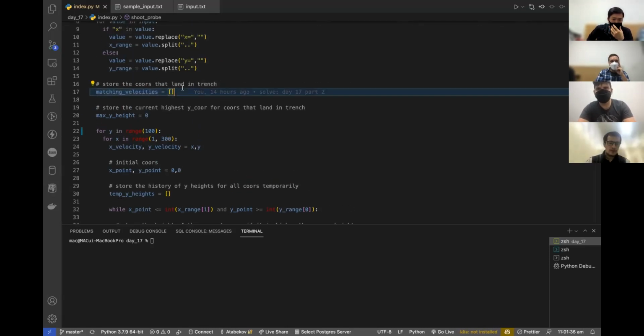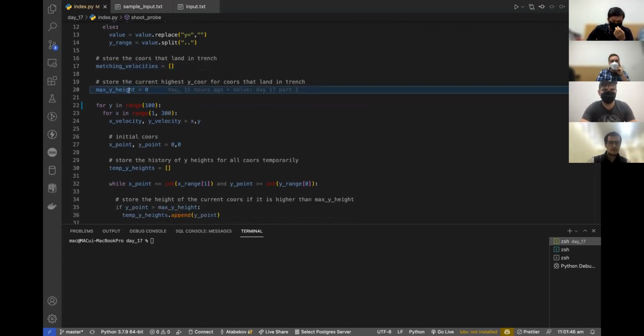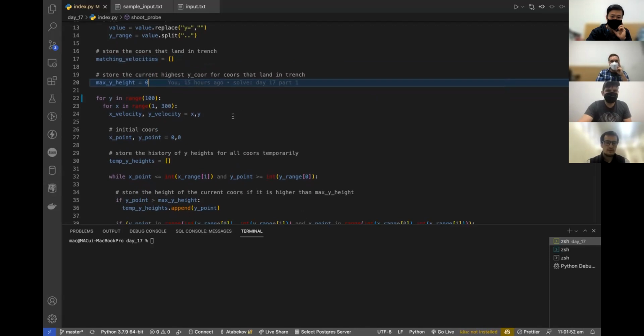So I have my velocities. This will be the list of the velocities that will make my probe land on the target area. And I have a maximum y height, which will be the height that one of the velocities will make the probe reach.